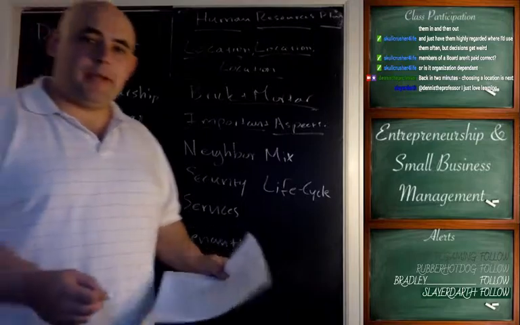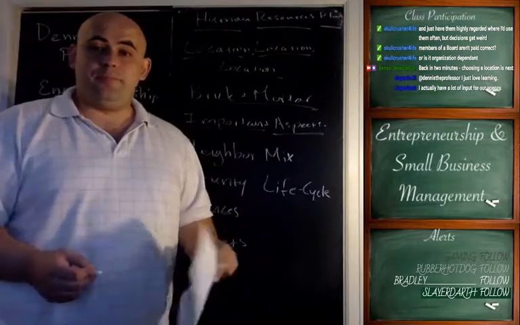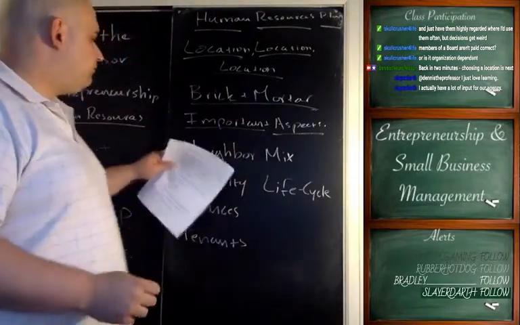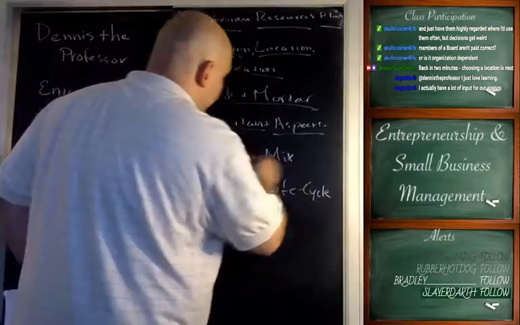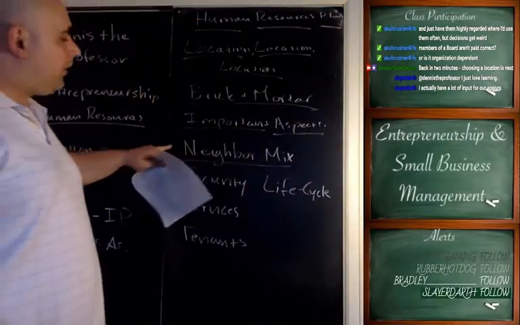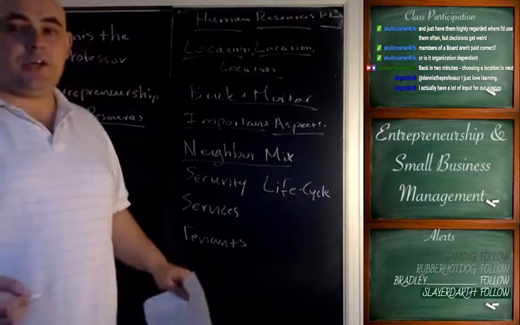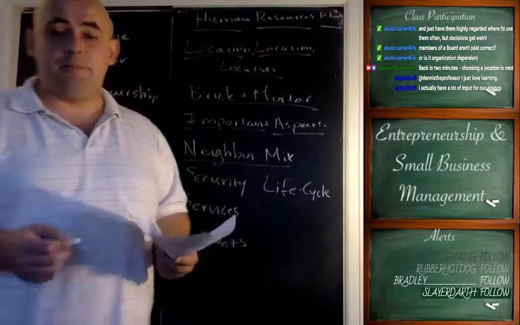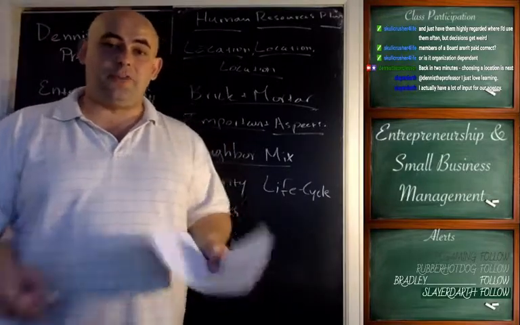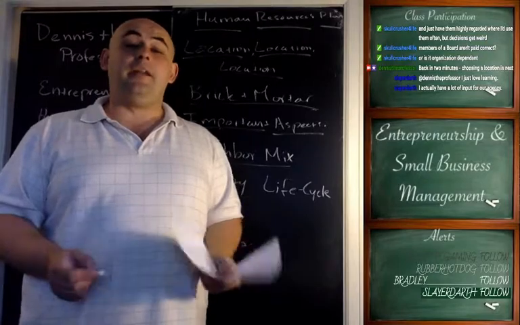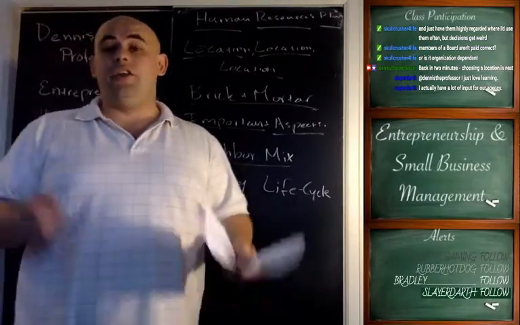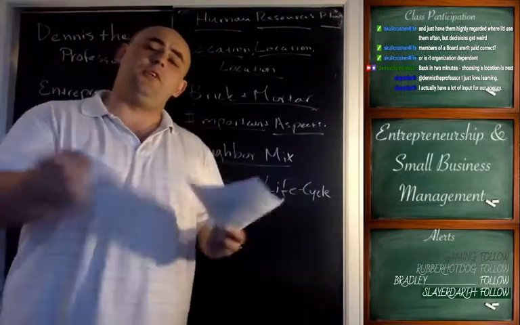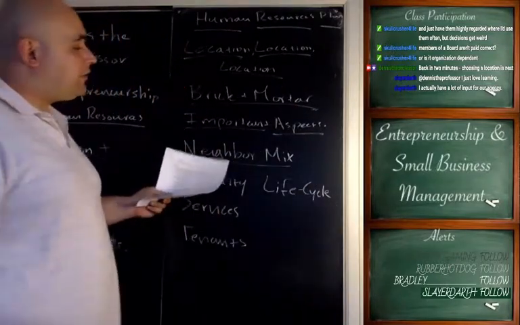What is your neighborhood made up of, where you're located? Who are the people? What other kinds of businesses are around there? What things are working and how things work? You want to think about your neighbors, because if you're going to be getting into the business of selling high-end retail bags, for example, and the only things around you are dive bars, you're probably not going to be very successful. If, on the other hand, you're building a dive bar and you want to build it on Fifth Avenue next to luxury retail, you're probably not going to be successful either. So you're going to want to think about the type of neighbors and the type of neighborhood that you're in.